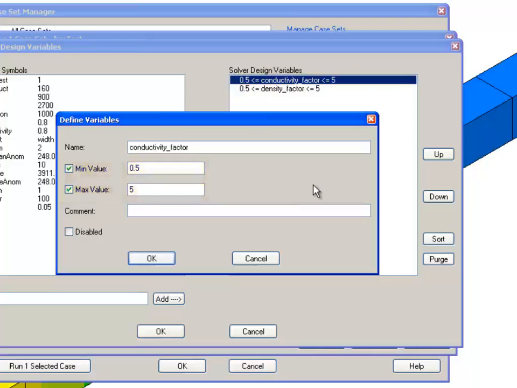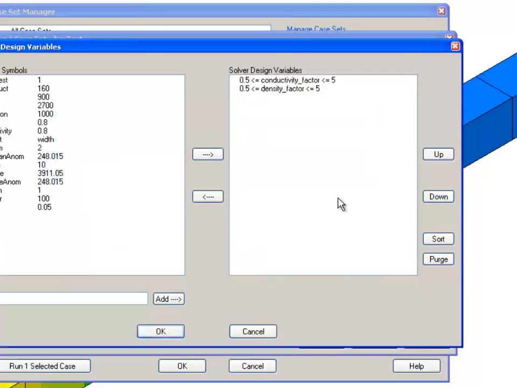Good idea to apply whatever limits you can here to keep the solver from exploring things like negative or zero conductivities, or to keep it from exploring values on the order of tens of thousands. All of those might be considered feasible to the solver unless you constrained it and kept it away from any unreasonable values. Otherwise, fairly simple definition of the design variables or calibration parameters.